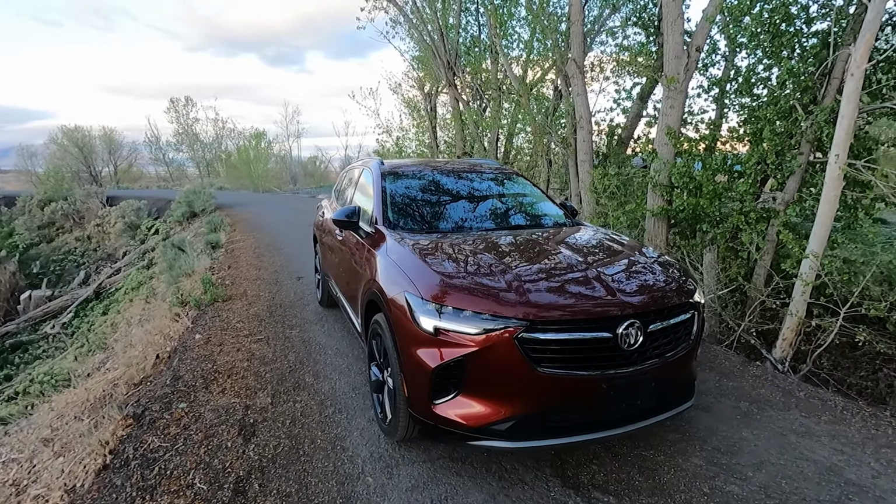It has the technology package, which includes your surround view display, and that also does the front camera, so that's looking out the front, that's looking out the back, and a bunch of other features on there, the heads-up display, and the Bose 9-speaker audio system. And then it has the Sport Touring package, or the ST that you saw on the rear of the car. This is just an appearance thing with dark gloss moldings and body-colored door handles and mirrors, all that kind of stuff, and then the 20-inch aluminum wheels with the dark finish. And then that paint color costs an additional $495, which brings the total to $41,315. That's with the destination charge.